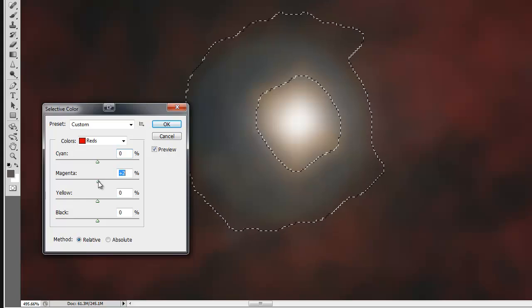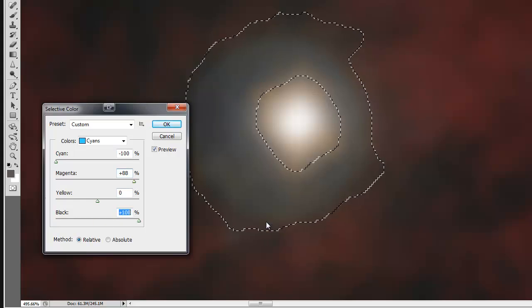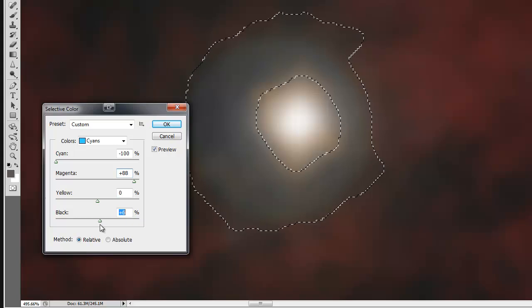Okay, we don't want to be working on the reds. The reds aren't the problem. Problems are cyans, are greens, the colors that are interfering with that filter. Let's take the cyan out of the cyans, put the magenta in, yeah, that's not it. It's a lot of experimentation here.